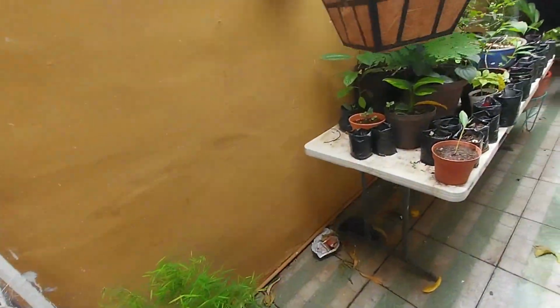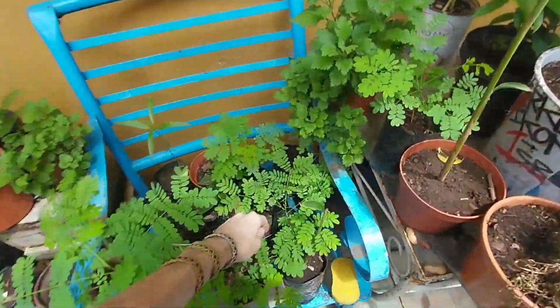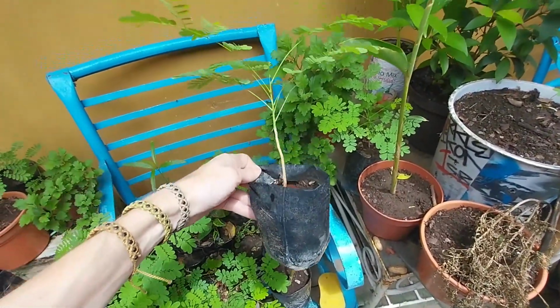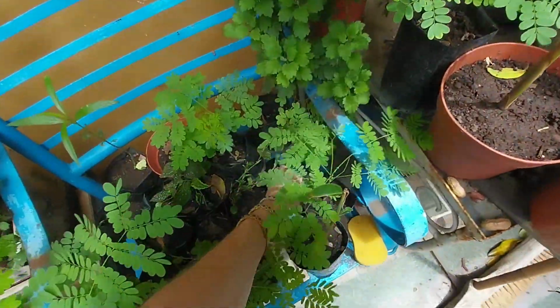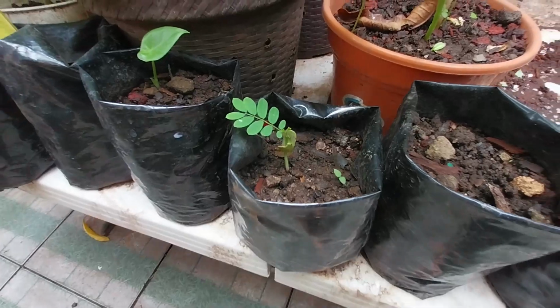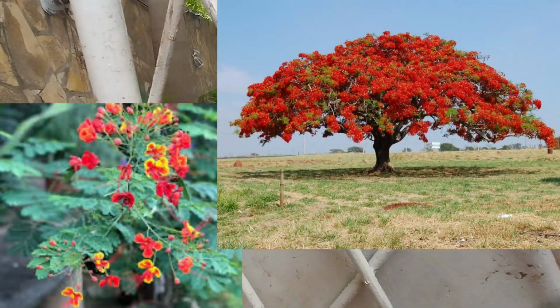Because like I said, this is probably my favorite plant to plant, so I always have more of them. You can see here, here's some little ones, right? And they'll keep growing. Like if I leave them in this bag, it'll get like 3 feet tall and be fine. Won't have any issues. And then if we go over here, this is what one looks like when it just started. And they're beautiful. I'll show a photo on the screen right now.